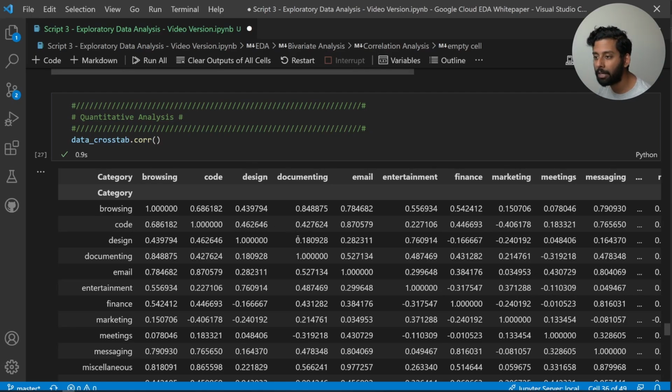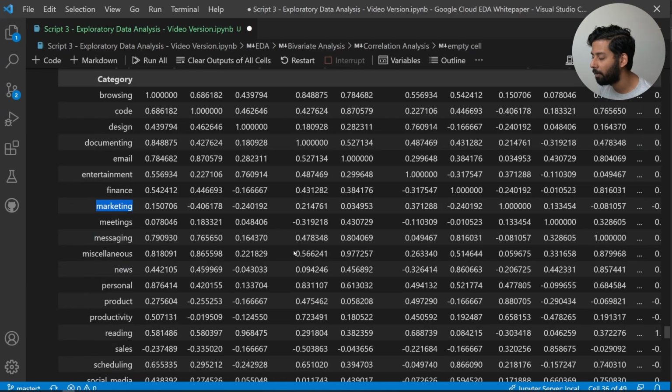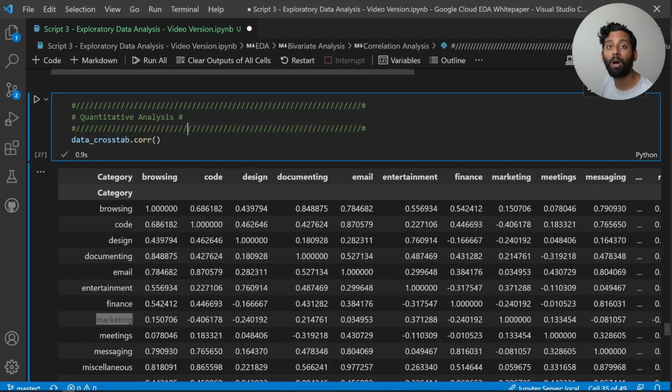Another one might be design and code. You have a lot of very interesting ones over here. I'm not sure what classifies as marketing in my activity, but I can check that out as well. But we have a quick correlation matrix over here. So this is the most simple form of quantitative analysis. If you look at chapter 2.2.2 on the Google guide, we are looking at quantitative analysis right now, and this is our simplest form of it.